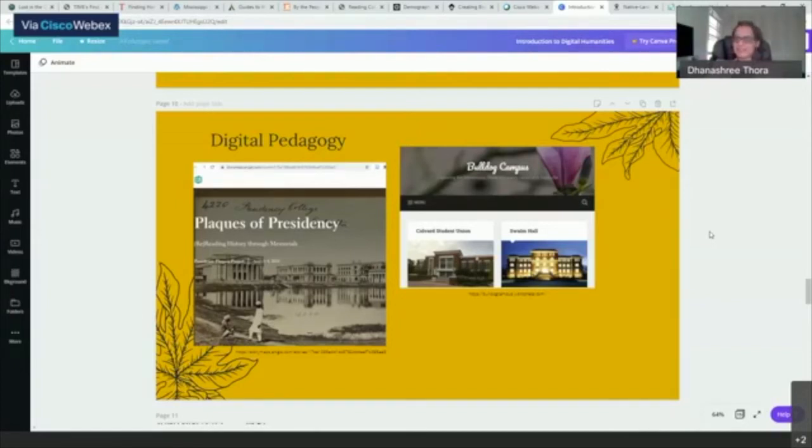And they found really interesting things. Apparently, we have haunted buildings. So if you're interested, you can go check that out and see what they found. There was a building that's associated with like chicken sacrifices. I don't know. I learned new things from my students as well. But again, emphasis on place, right? But different things we can do with digital platforms. And it is possible to do this with students as well. I do want to emphasize that.